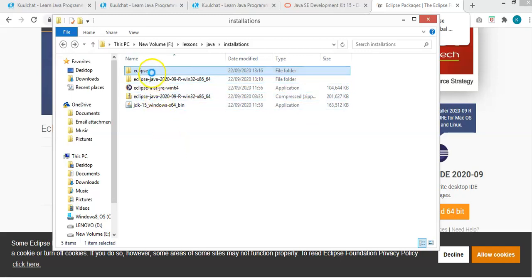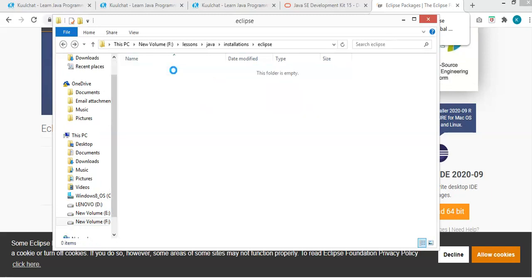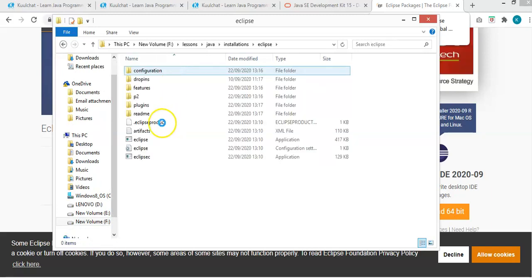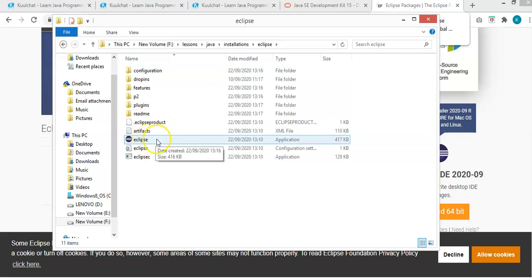Okay, so now if you click on the Eclipse folder, if you double click on it, that is the Eclipse application. You can see that it has written an application. That is the Eclipse icon, and that's the application. So anytime you want to start the Eclipse application, you need to go to the folder where you have your Eclipse folder. You double click on that folder, then you click on the Eclipse application. Then your Eclipse will start.